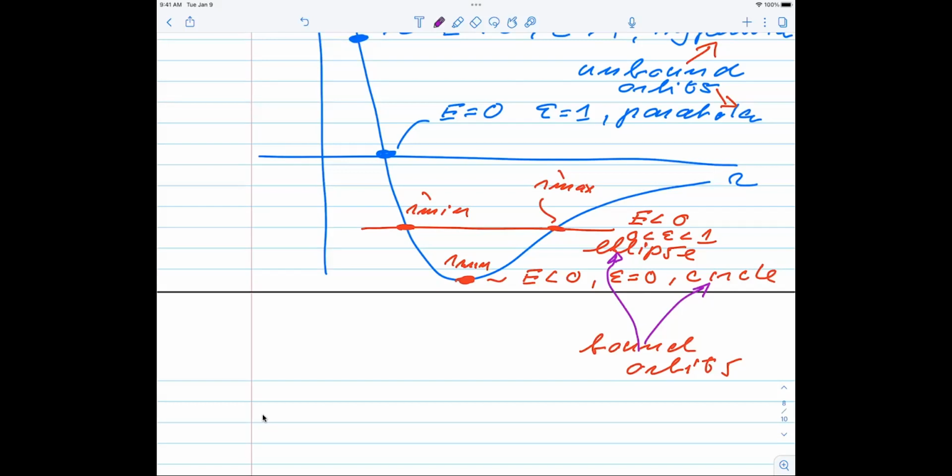Then different types of potentials. If you go back to what we had in the first midterm, you remember we had this potential which went like almost a harmonic oscillator, and then it had a linear term, which was meant to mimic the way quarks are confined. That's also a case where the objects cannot escape. So you would get elliptical and circular, but you would never get hyperbolic or parabolic orbits. So the object would never be able to escape from that specific potential.